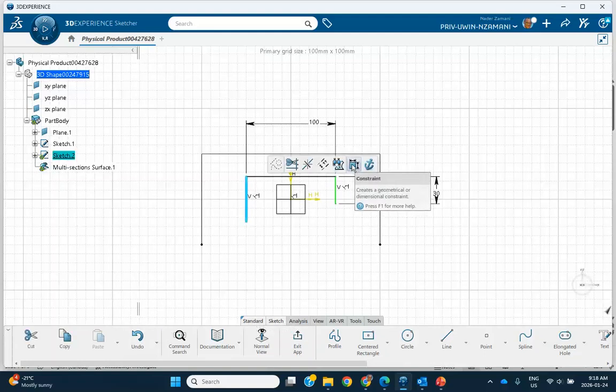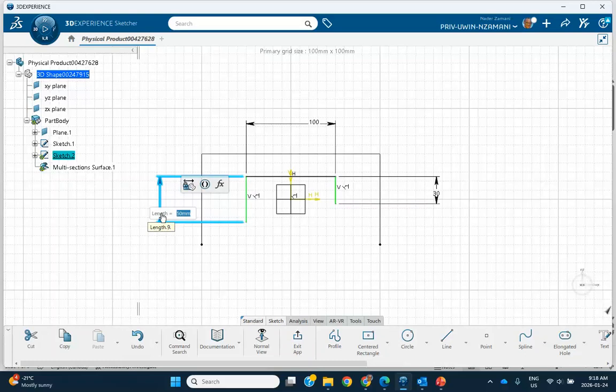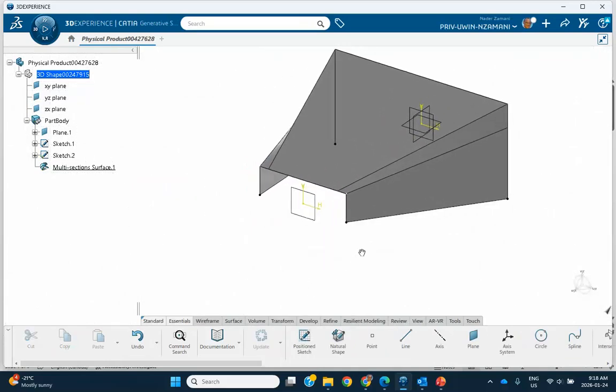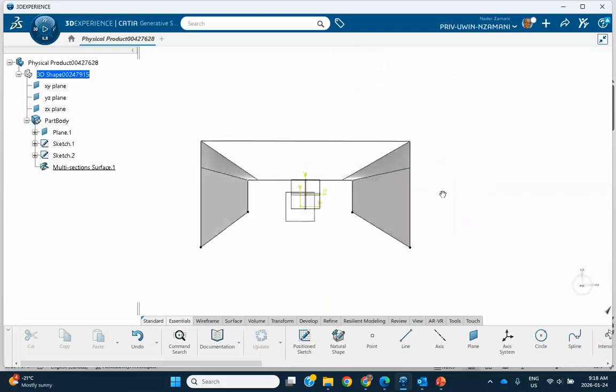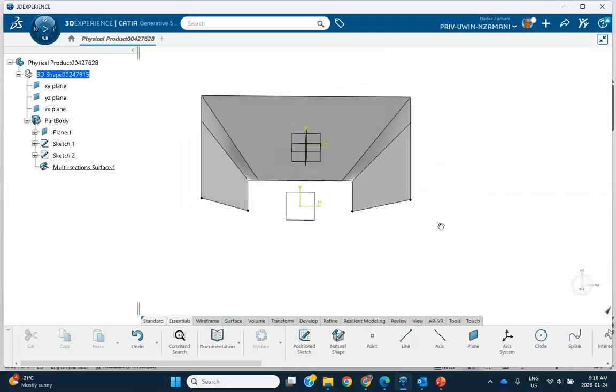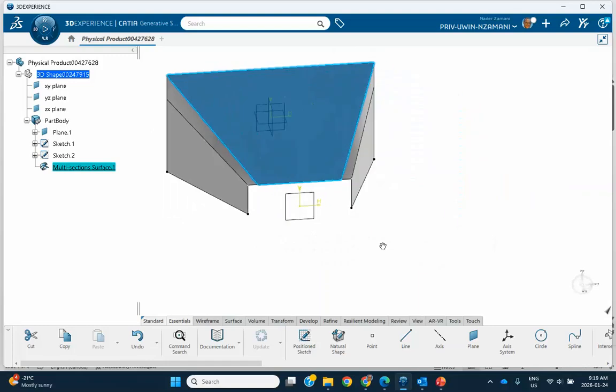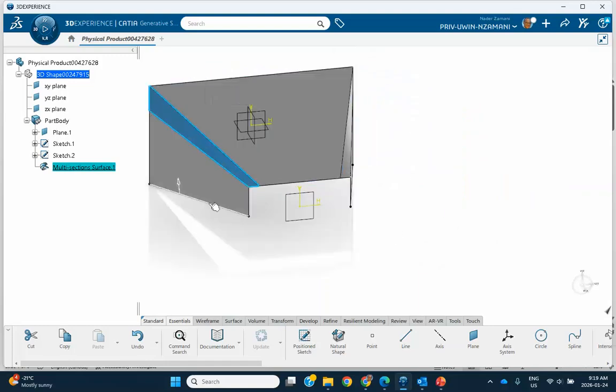Exit. Okay, good. Now, if you look at this, some surfaces may be flat. This is flat. This is flat, etc. This is flat. This is not flat. That's why I won't be able to sketch on it.